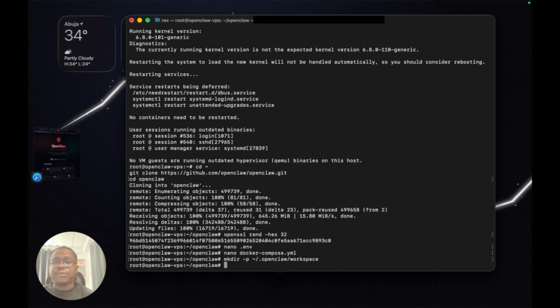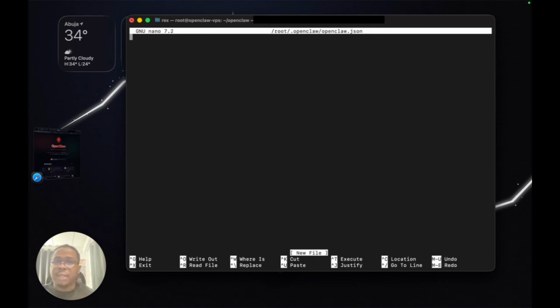Next we need to edit that file. If you have been following everything I've been telling you, whenever we want to edit a file, what's going to be in front of it? Nano. Simple. So I'm going to put nano, into our file openclaw.json. Once I do that, I hit enter. It's going to bring me into this section here. Wonderful. We are making very good strides. Now, if you notice, this file is empty. We have nothing in this file right now. So we need to actually give it some configurations.